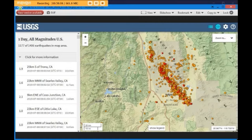As of 9:08 this morning, now this is the 4th day after the episode started. So this is just the last 24 hours, but as of 9:08 this morning, there were 1,177 earthquakes here in the episode region. Here's Ridgecrest, here's Searles Valley. This is the Coso Junction area where it's spreading out to. And there were 1,406 earthquakes worldwide.